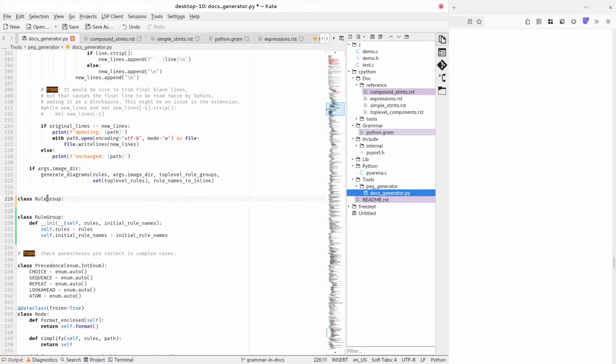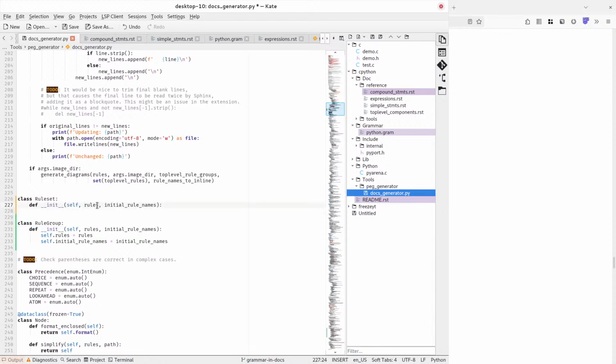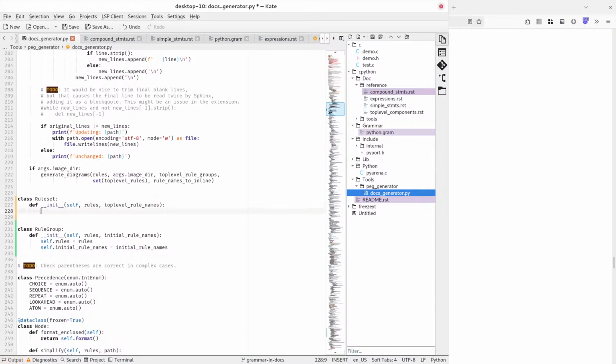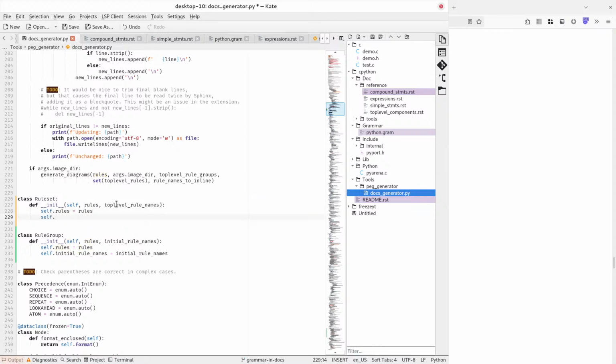Like we'll have the whole rule set, the global object, initialize that with the rules dictionary and the top level rule names. So this is all the rule names that the documentation asks for explicitly. Right.